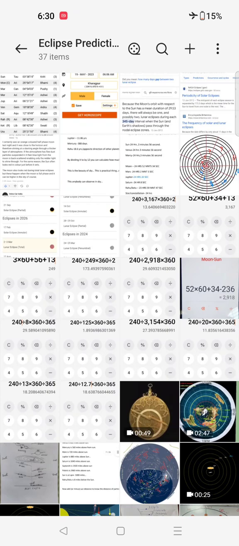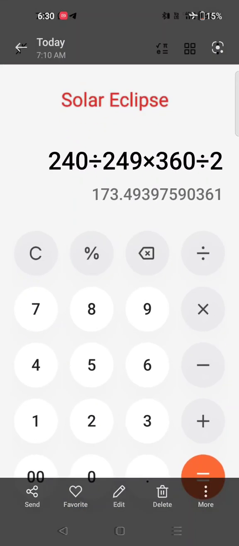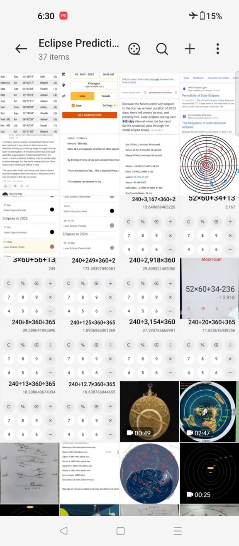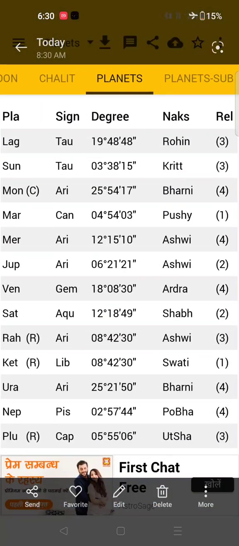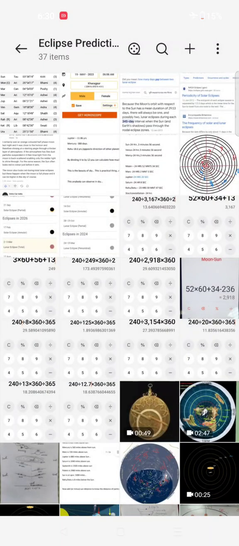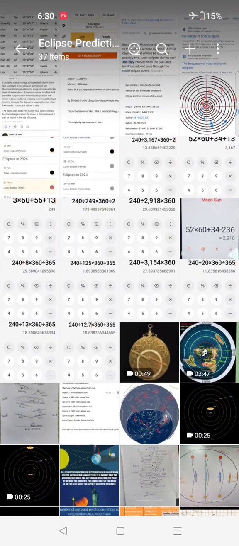I am doing this just using my simple calculator. Now imagine if I had software and nanosecond calculation and all the degrees, then what would be their prediction? This kind of prediction can be done. Degree, minute, second are mentioned in our Panchang. So prediction of eclipse is very easy.